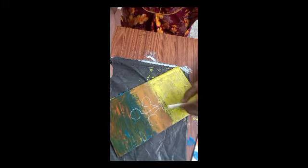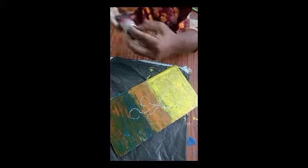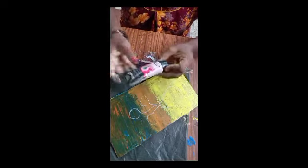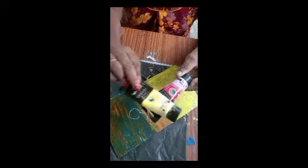On yellow, it's a little not visible, no problem. I drew this image on this cardboard. Okay, so now I'm going with this crimson and as well this lemon yellow.